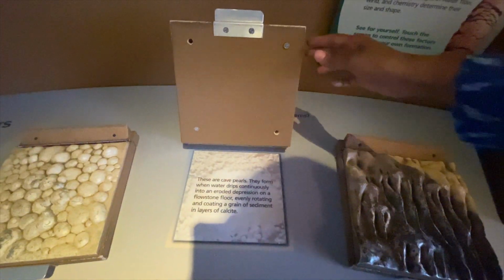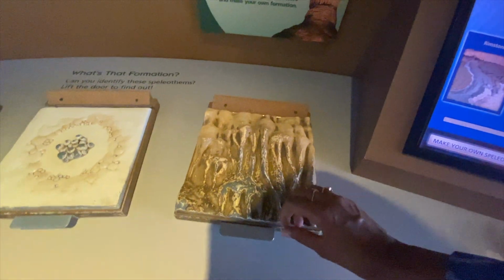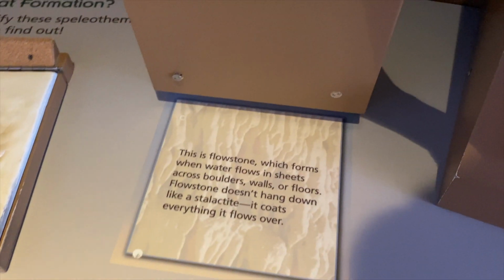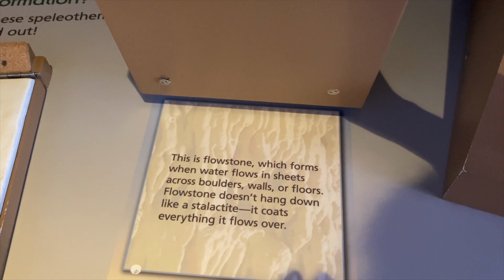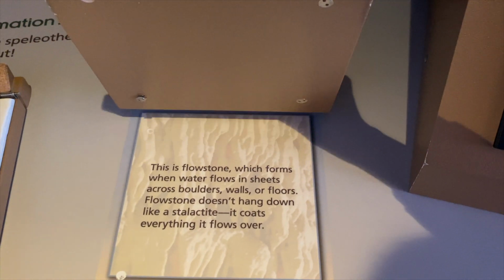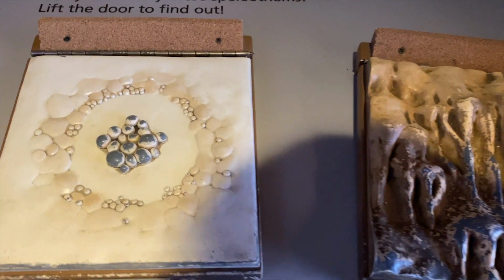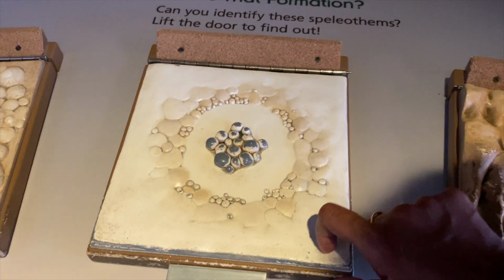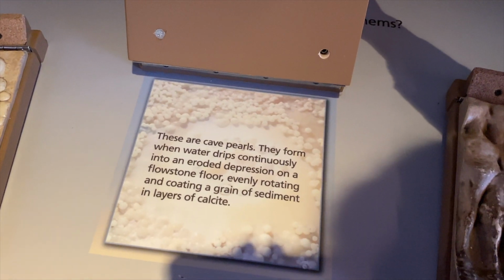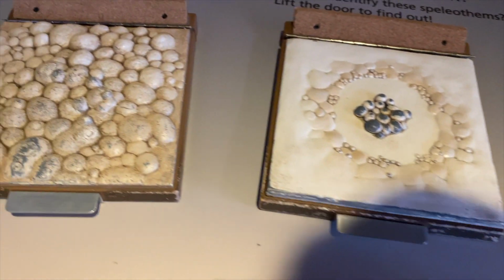They have the tools of how they did it, and if you go into the cave, there are rules that you're not allowed to touch the formations in the cave. You're not allowed to touch it because it's preserved for so many years, and you're just destroying it by touching it. But guess what they did? They had plastic models, not real things from the cave, and they put them here for us to touch, so we can feel how it actually feels instead of actually going to a cave and doing it. So it basically saves that cave.